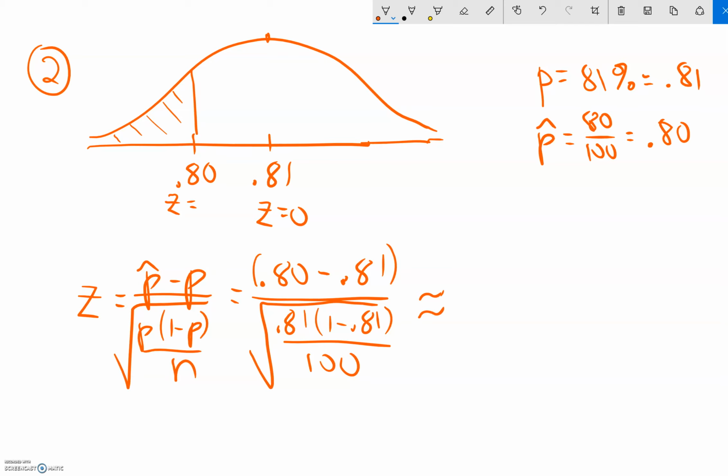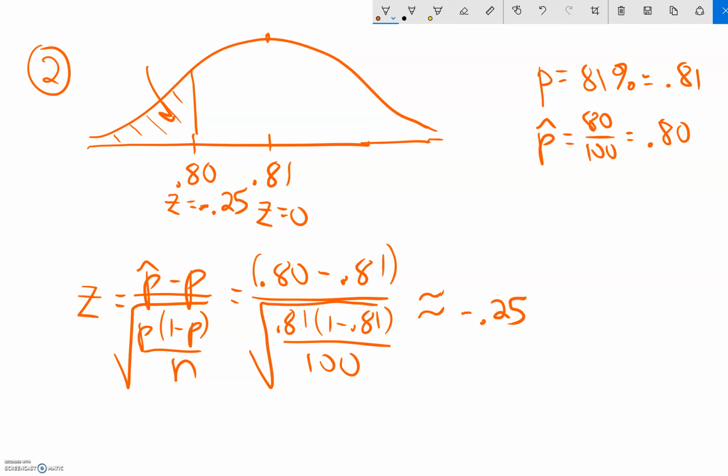When you do, you should get a z-value of negative 0.25. Now, I want you to think about something we talked about before. There are many times that we get these two things reversed, that we're subtracting. Like instead of having 0.80 minus 0.81, somebody actually puts 0.81 minus 0.80, and when they do, they get a z-value here of positive 0.25, which we can all agree positive 0.25 can't be to the left of 0. So always take a little time to make sure the z-value you calculated makes sense.